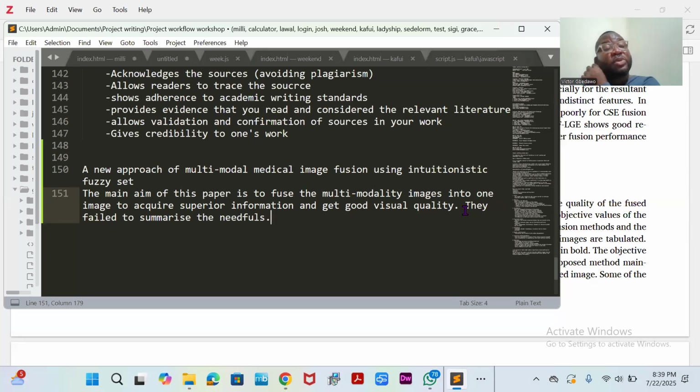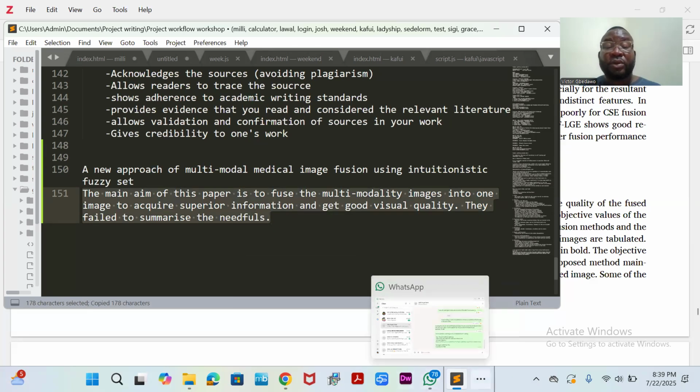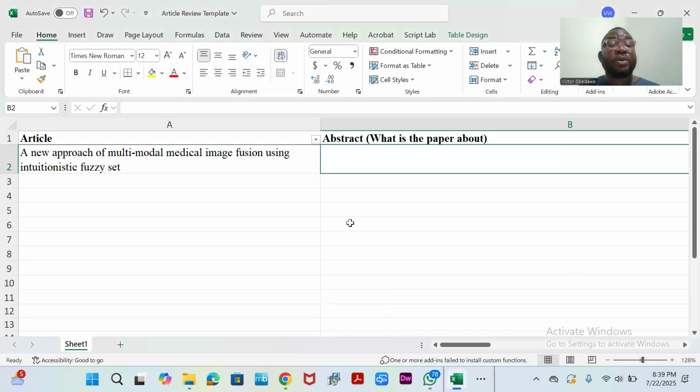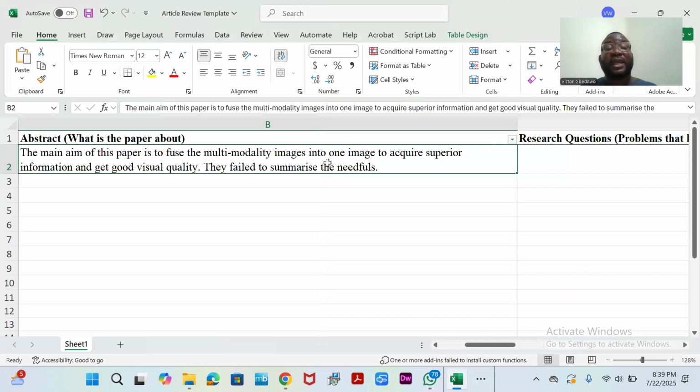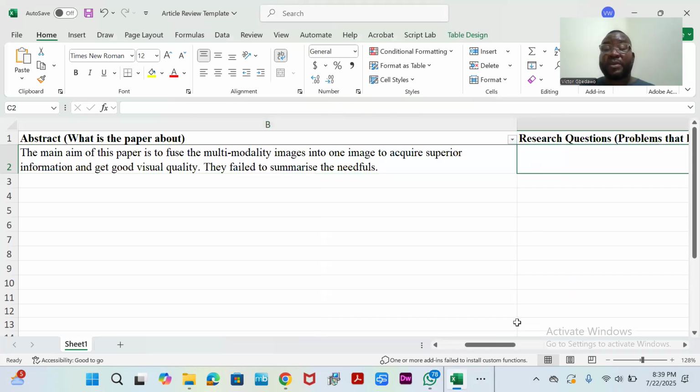So you just take it, put it there like that. So here, you will just copy this and send it into your work as the abstract. This is what they did. Are you getting it? We are reviewing the work.